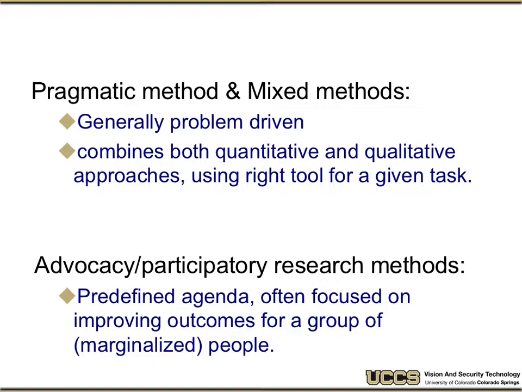A kind of research that is not done very much in computer science, with the exception of various research organizations which have a particular agenda, we call advocacy or participatory research methods, where you generally have a predefined agenda. There are definitely some people in various places, like in the blockchain community, who are really trying to push: here is what blockchain is going to do. Have they shown it's going to do it? No, but they're focusing their problems on showing it's going to do it.